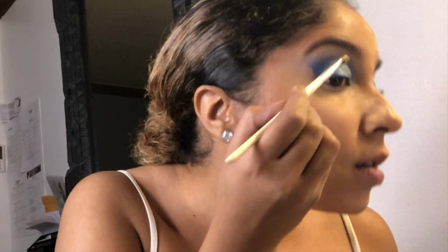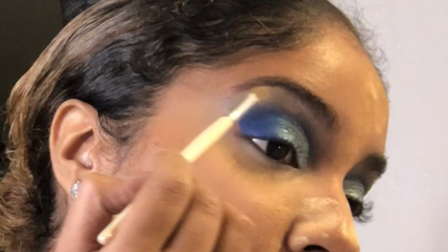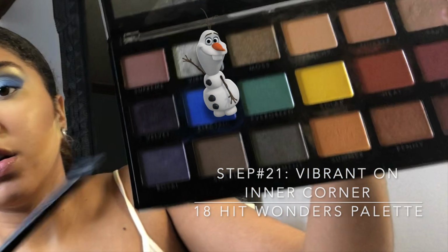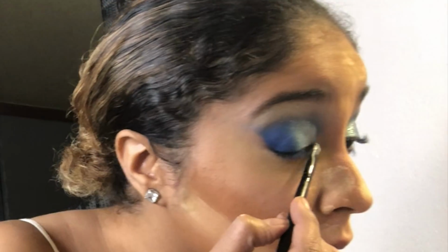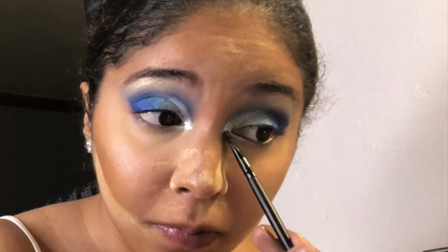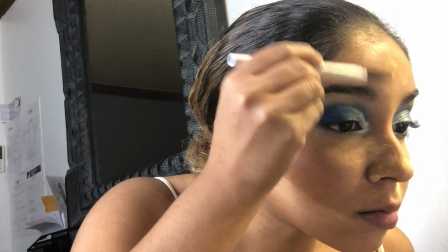So then, you see how I bring the whole look together? Done? Not done. Well, I still need mascara and all that, but I'm going to Rock Bottom again. Then, for the inner corner, we're gonna do Vibrant. For the inner corner of my eye. And bring that out in the bottom a little. I like it a little smudgy. Now what we do is I like to do my brows, so just gonna brush.